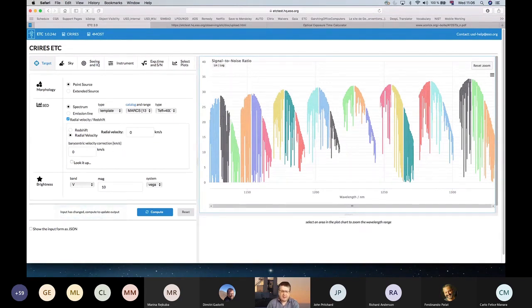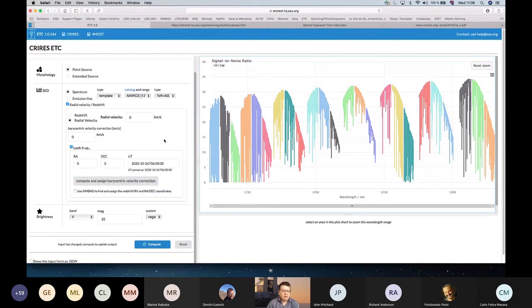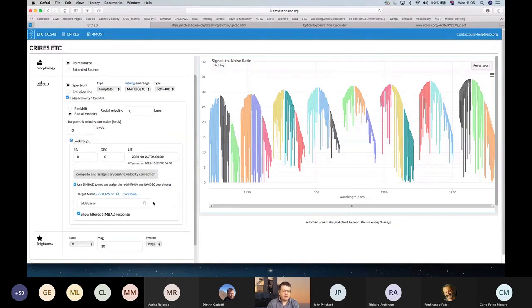It might be that I don't know it like that, so you can try to look it up and either type in by hand your coordinates and the date when you want to do the observations, or you can again use Simbad to do that. For example, you type your target name here, and Simbad is going to resolve it. Let me try to look for Aldebaran.